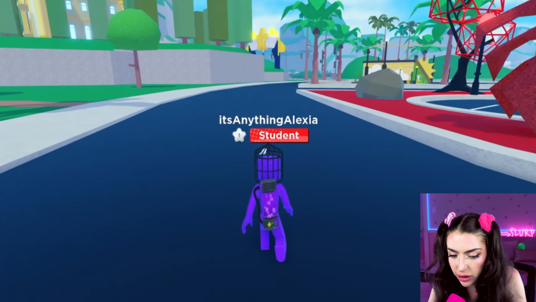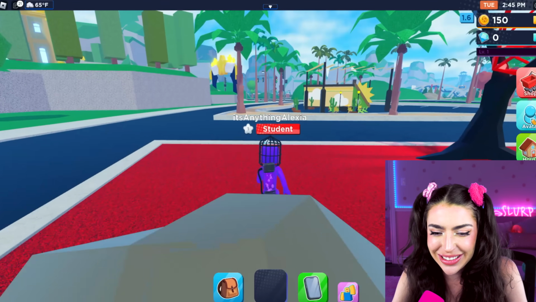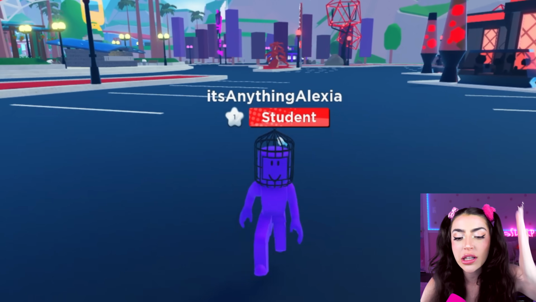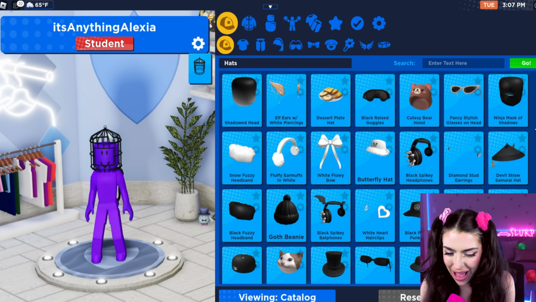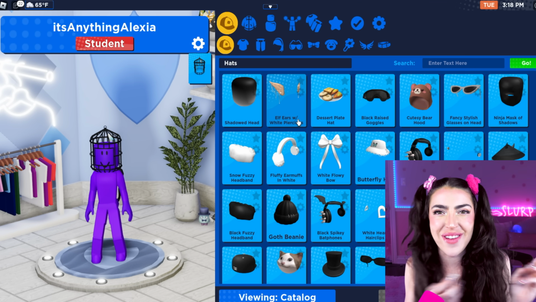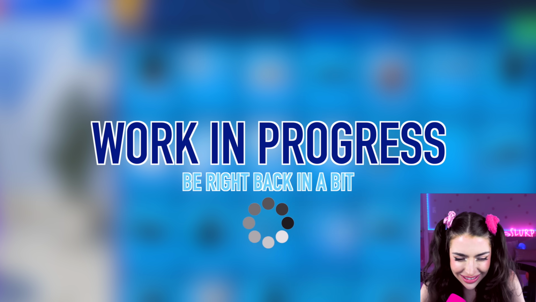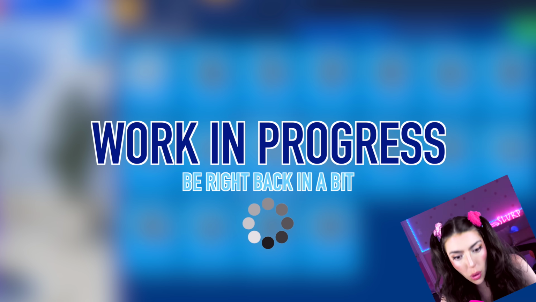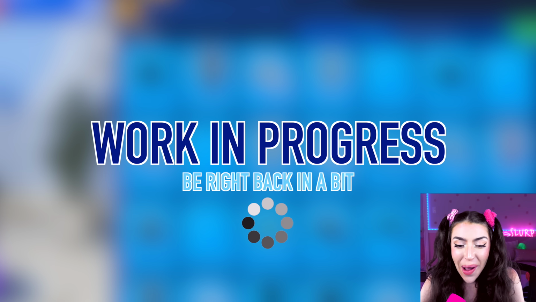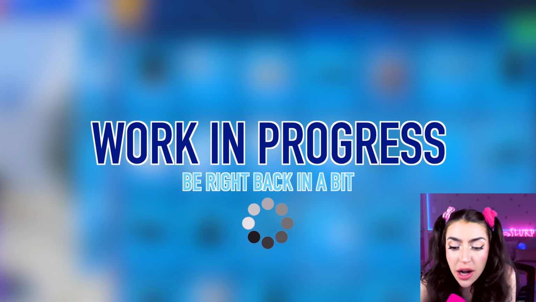Okay, here we are in Roblox High. You know this is one of my favorite places to hang around. Anyways, family, we currently look like this. But now we're gonna go into the avatar section of Roblox High. And it's time for me to perform my magic. Grab a juice and a chicken nugget, because I will be right back. Okay. Ooh, it's looking so good. Oh man, I can't believe I'm doing this.